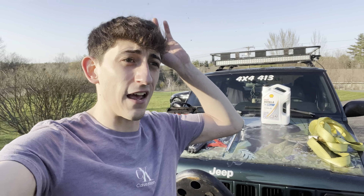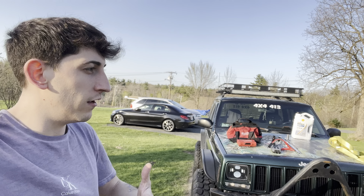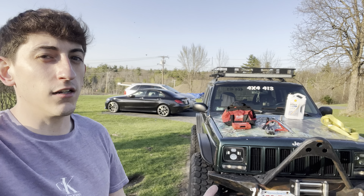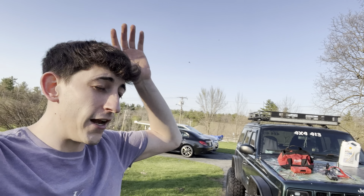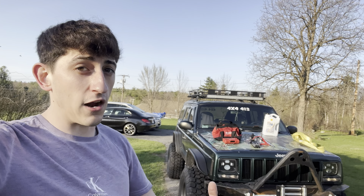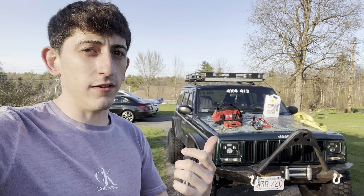Oil — you guys always got to have oil, especially with any 20-year-old Jeep. These Jeeps specifically tend to leak; they're leaky vehicles. You've got old gaskets, it's going to leak somewhere. Luckily for me, this one doesn't leak — I think it burns oil somewhere. But anyway, always got to keep some oil on deck, whatever weight you run, whatever time of year it is. Good to keep track of your oil; I like to check my oil once a week, and it's just good peace of mind.